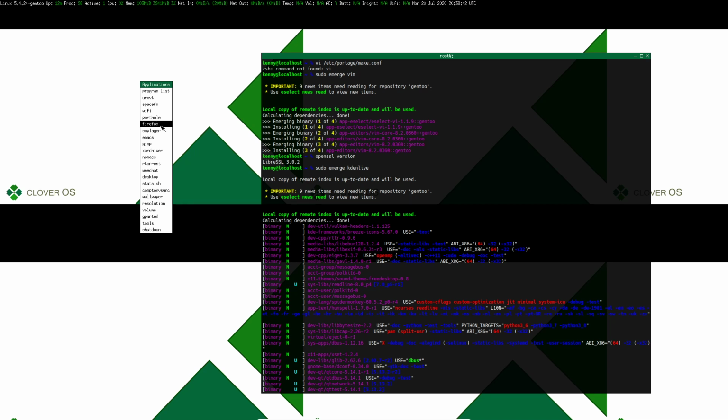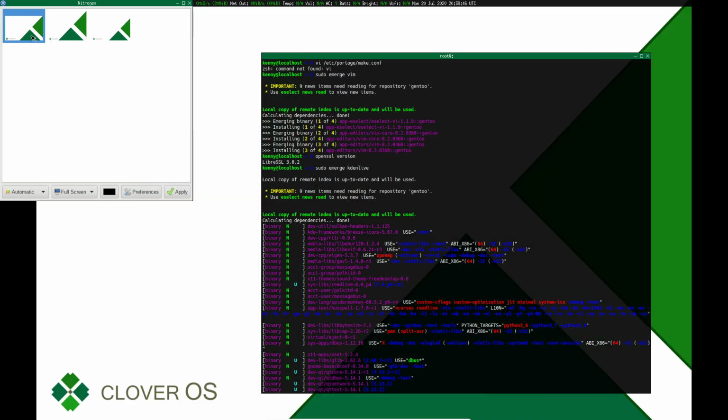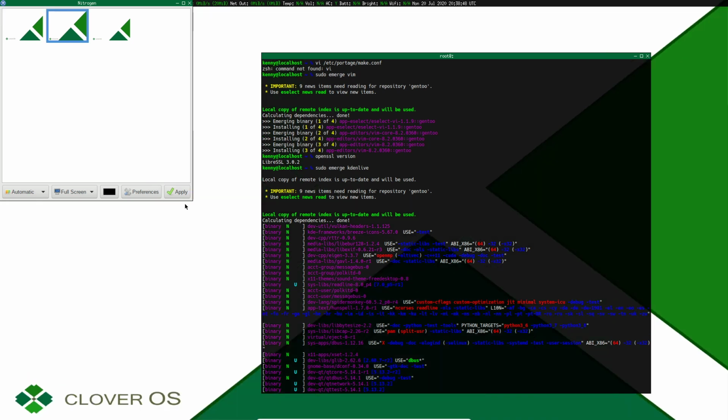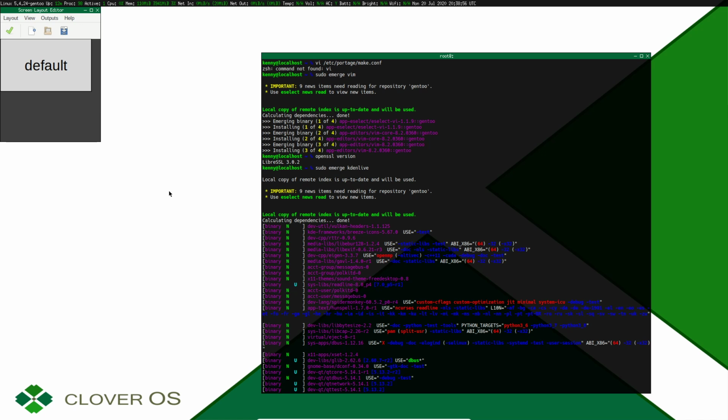Let's take a look at some of these other default apps. Okay, so Max, I'm not going to touch Max. You guys already know how I feel about that. What is stats.sh? Oh, okay, cool. So that gives us the information across the top. Wallpaper. Okay, let's see. Can I fix the wallpaper? Okay, cool. Yeah, so we'll fix that wallpaper so it doesn't look stupid. Resolution. Okay, I guess I gotta change the resolution that way.